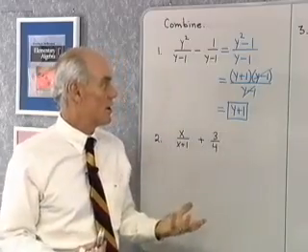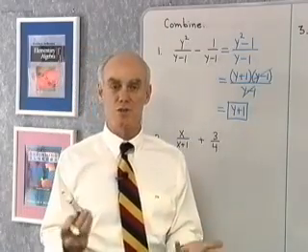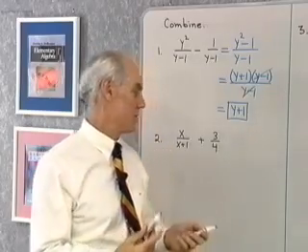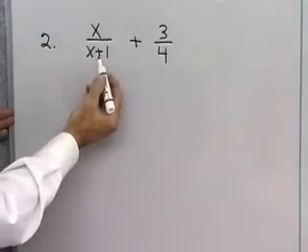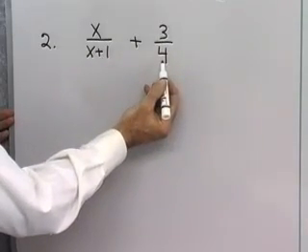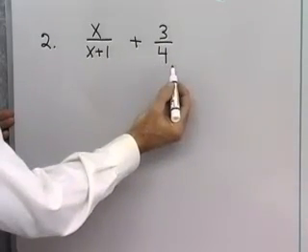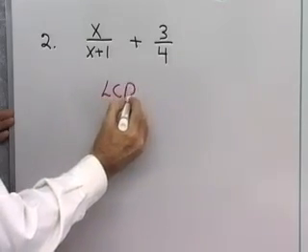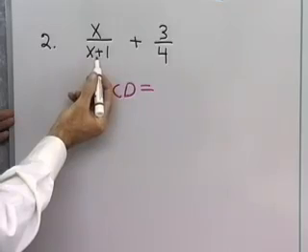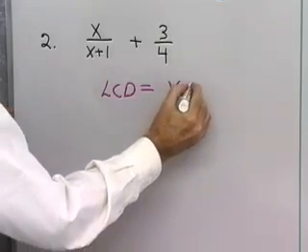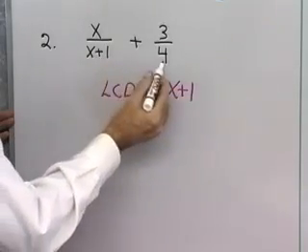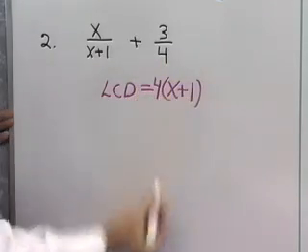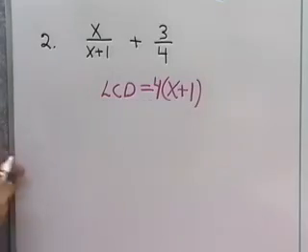So the only way we can combine rational expressions with addition or subtraction is if they have the exact same denominator. Our next problem is one that starts out with different denominators. I want to add x over x plus 1 and 3/4. So I look at these two expressions and I want to build a least common denominator from the two denominators. So the least common denominator has to have a factor of x plus 1 so that this denominator divides it, and then it needs a factor of 4 so that this denominator divides it. So I'll put in a factor of 4. That's the least common denominator.